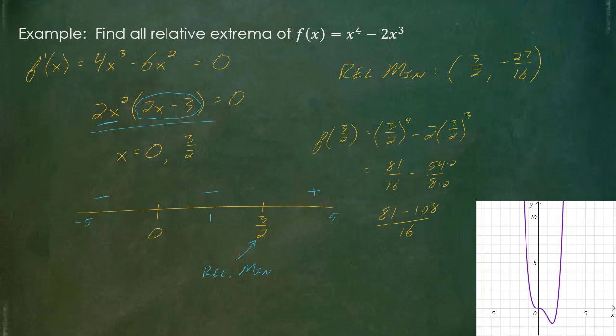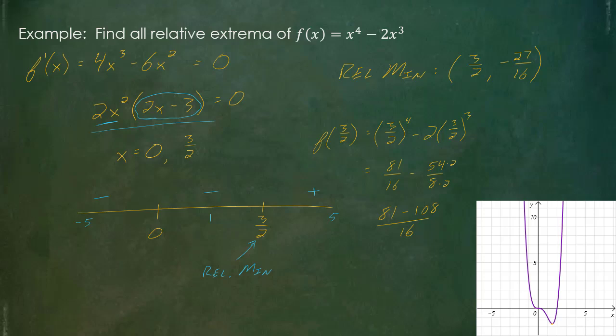And as you can see with our sketch over here, that point down on the bottom right being positive 3/2 over, it looks like about 1.5, yes, according to the grid. And then down negative 27/16, so that would be a little bit less than 2. That seems reasonable with my grid as well.